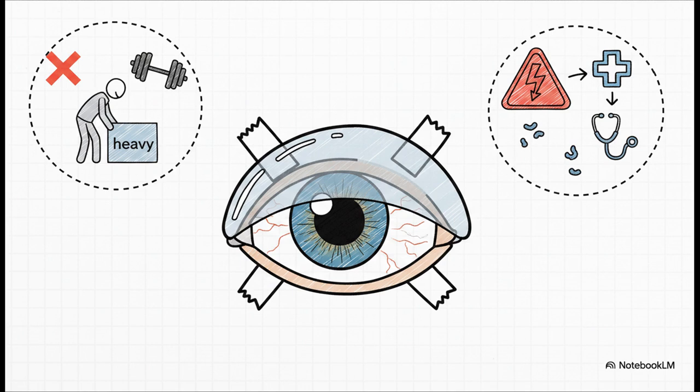What about post-op? After cataract surgery, it's all about keeping that pressure down. Anything that increases intraocular pressure, like bending over, lifting heavy stuff, or straining, is strictly forbidden. The patient needs to wear a protective eye shield, especially at night. And most importantly, they must immediately report any sudden pain or those classic retinal detachment signs we just covered, like flashing lights or new floaters.